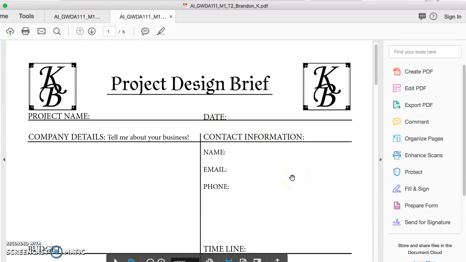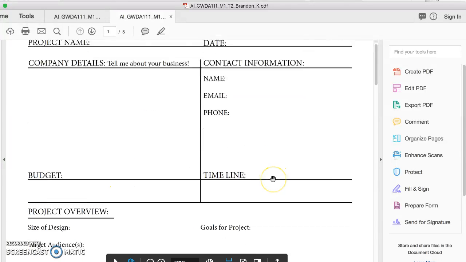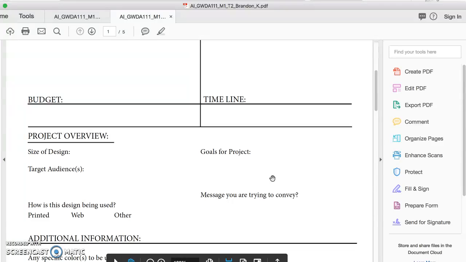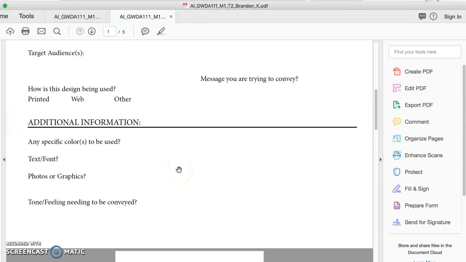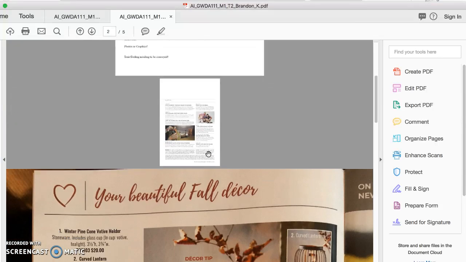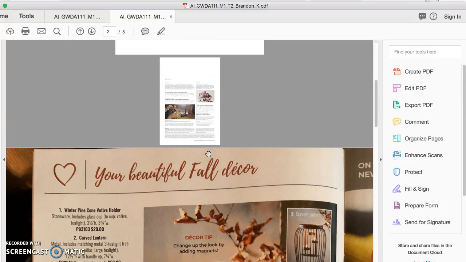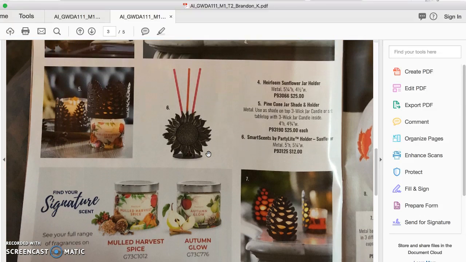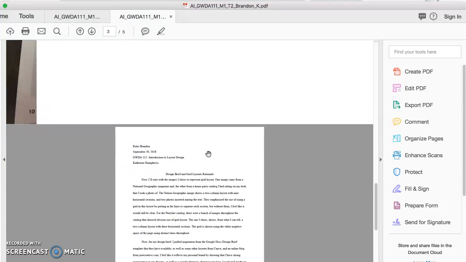So when you do a design, you'll get a design brief from your client in one regard or another. If you're lucky, you're going to get something that is this specific. However, you're probably just going to get a paragraph about what they want. And if you really want the information, then you send them something like this, and hopefully they'll fill it out. 9 times out of 10, they'll ignore you though and just keep repeating what they had to say. All right, so those are good examples of grids.